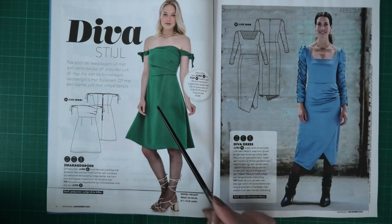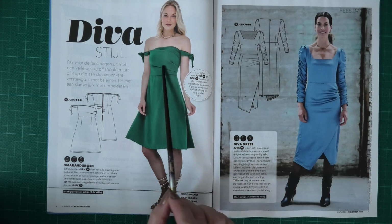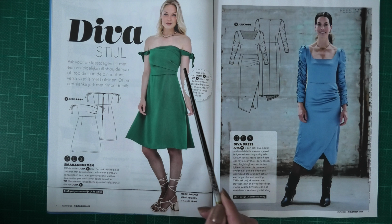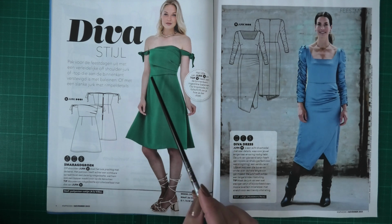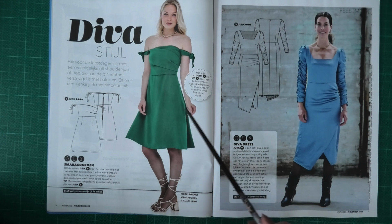It's a pretty simple skirt with darts front and back. This one is made in a polyester satin, but of course the bodice is a corset type bodice, and they also have some boning worked in the inside, and they have a photo tutorial on how to do that on their website. They have some mentions here in the magazine.